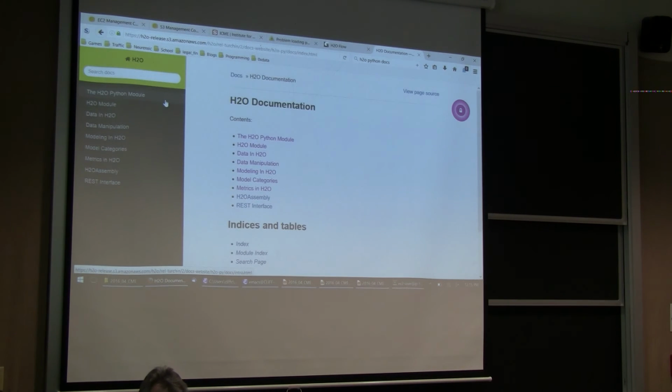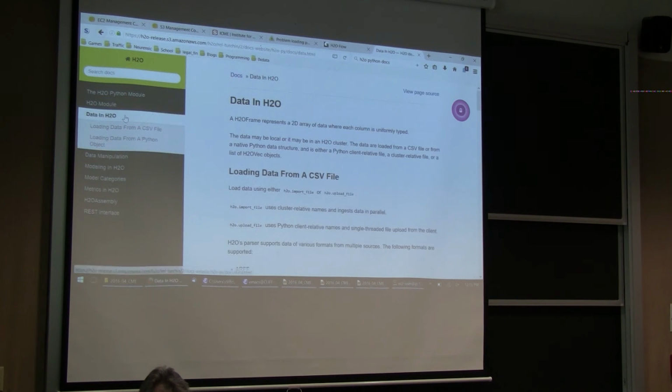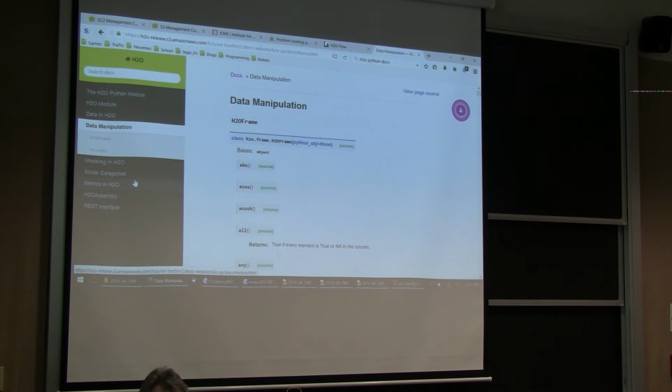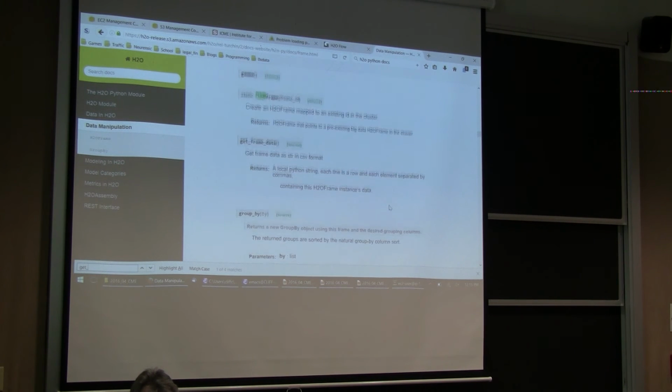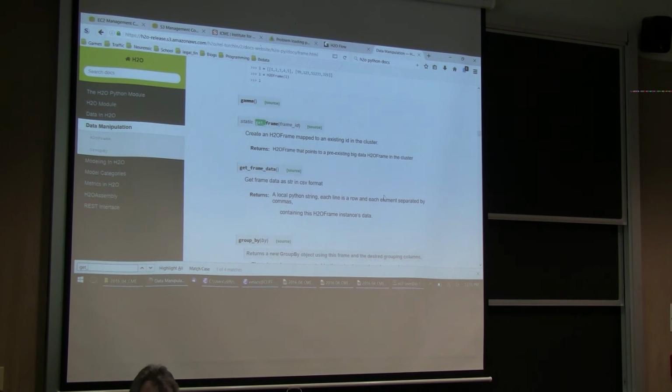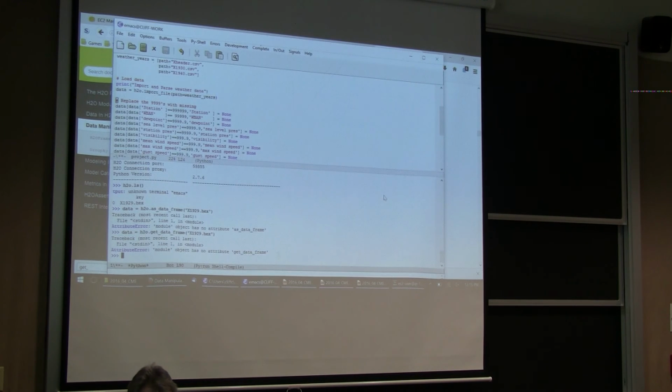I went to the website and looked at the Python module, data manipulation, modeling. I see one here, yeah. Somewhere in here I said get data frame, no, get frame data. Frame ID. And it varies by whoever, so that's what I think.